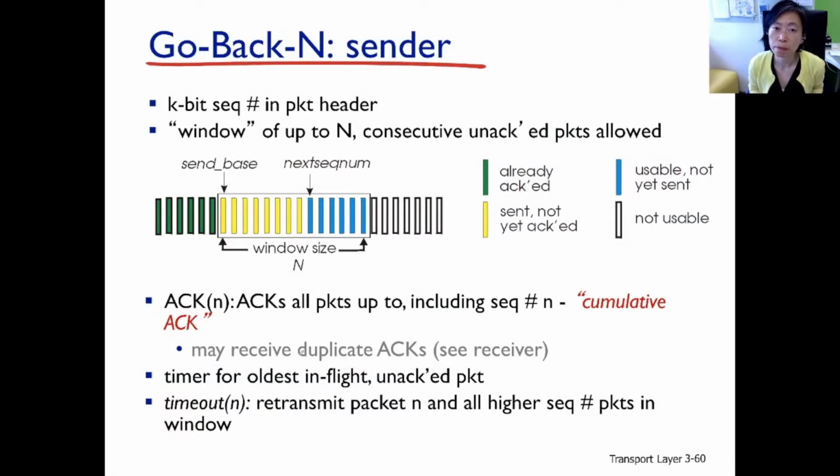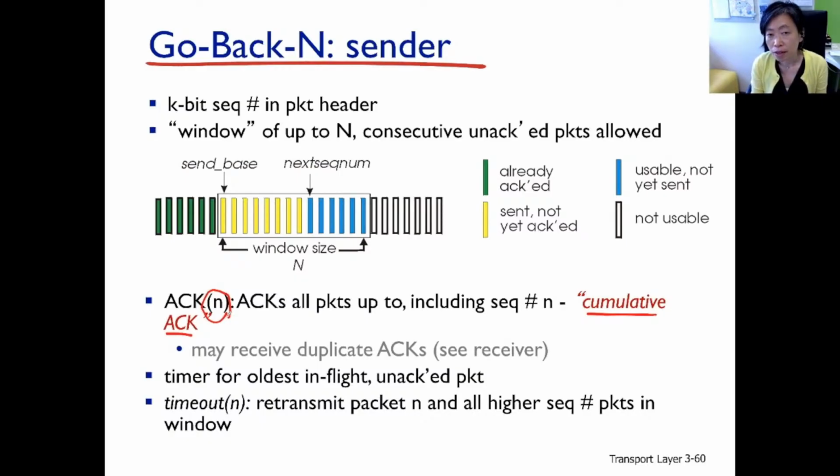The rest of the Go-Back-N you heard a little bit already about. The ACK the sender receives is going to be a cumulative ACK. What it means is that the sequence number of the cumulative ACK indicates all the data packets before this number N are acknowledged. So all packets before N, including N, are green. All right.